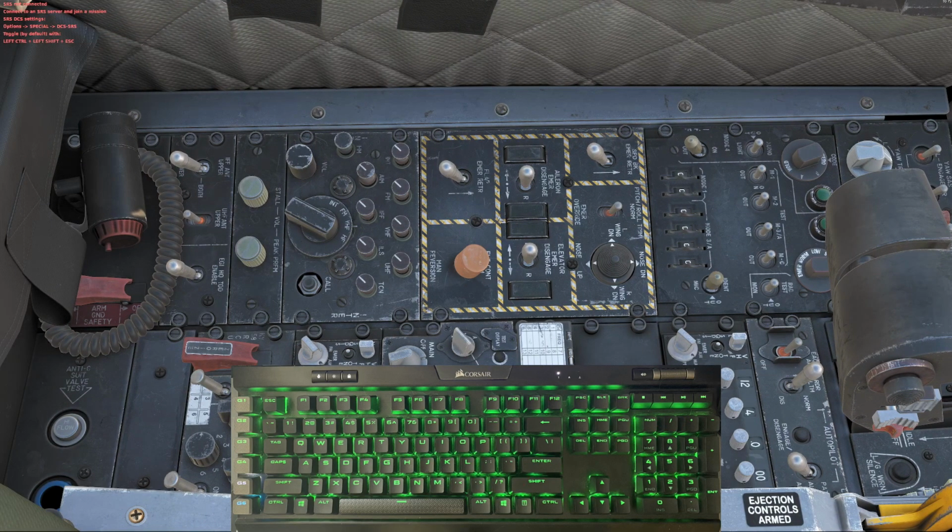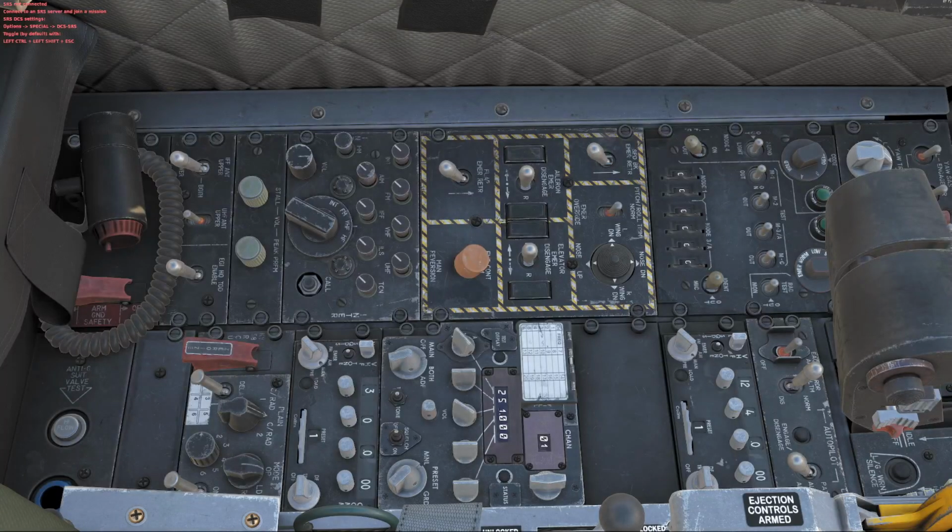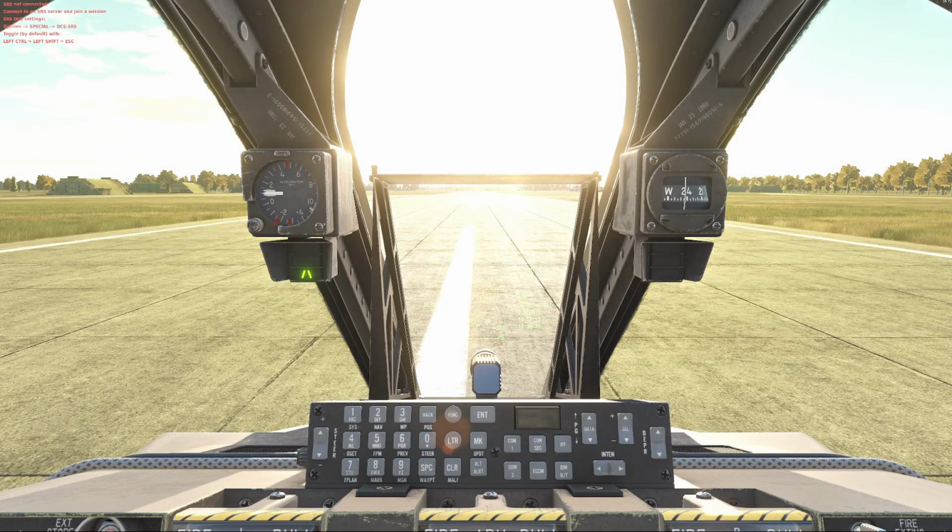So let's say I want to make this my new right console view. The first thing I want to do is, it doesn't matter which num key you use, but I'm just going to use number 4. So that says this view I want to be number 4, but I've got to save it. To save it, you want to hit Right Alt and 0. And now when I hit the number 4 key, that's that snap view.